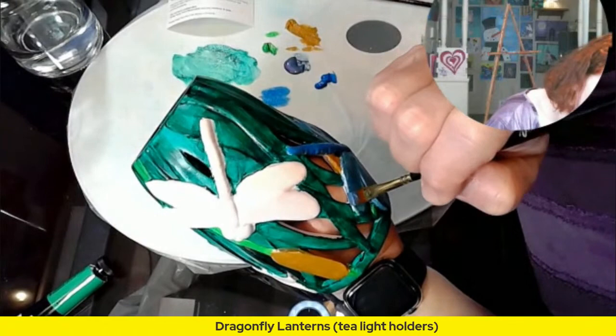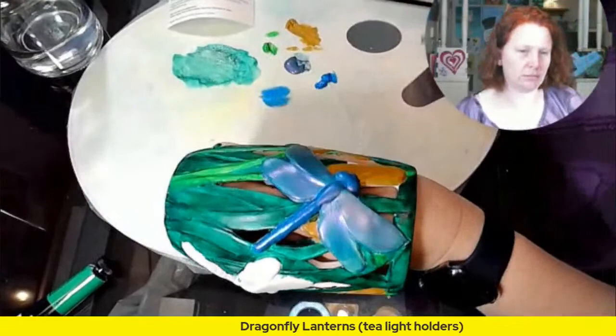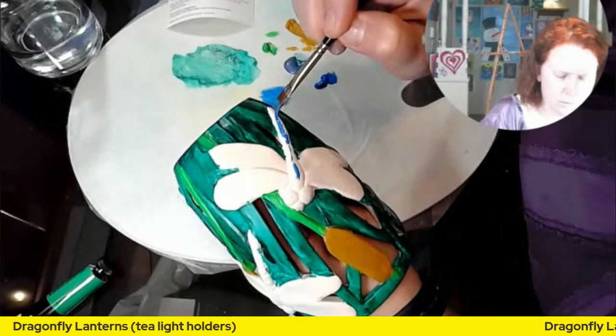Underside of these wings. There we go. I think they look good. I'm liking that. I'm really liking it. Okay, so we're going to do our body in the blue. And our eyeballies and nose up here.